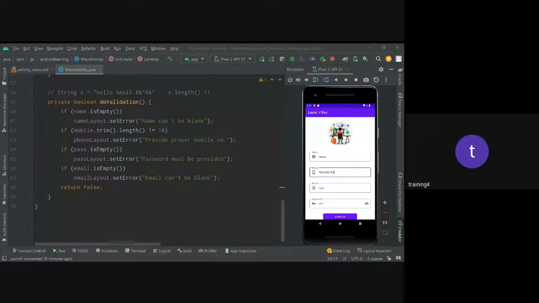Yes, ma'am, but in my case, error is showing against the name field even after filling the name also. Yeah, that's the thing I was checking out in your case, Koina. Even after filling and writing the proper code, you are getting the same error. That is what you want to say. Yes, ma'am, I have seen that thing. Just let me share my screen once again.